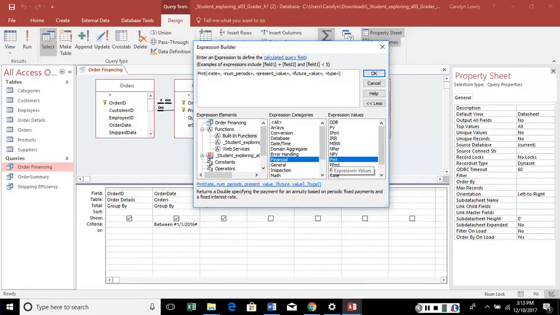And then it tells us that I want to use 0.05 divided by 12 for the rate. So if I click on rate, 0.05 divided by 12, and I want to use 12 for the number of periods argument. So I'm going to use 12. Now this is the very same payment function that we used in Excel. Now we want to use the calculated field extended amount for the present value. So I'm going to click present value, and that calculated field, let's go here to queries.